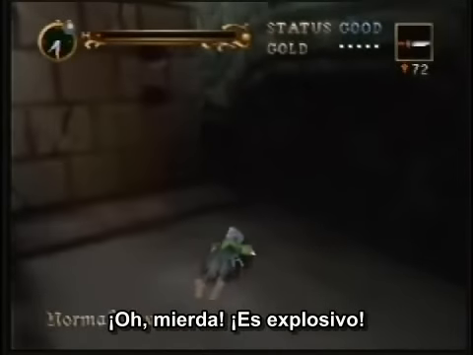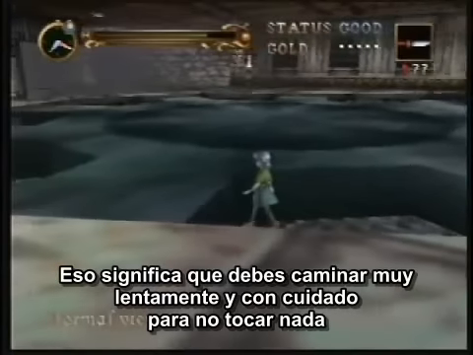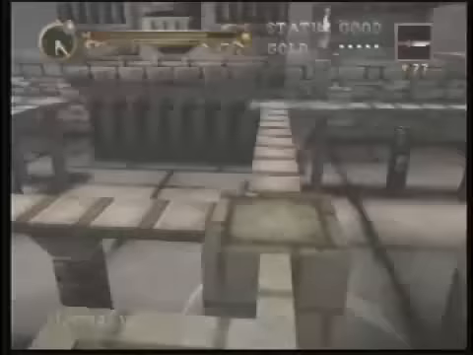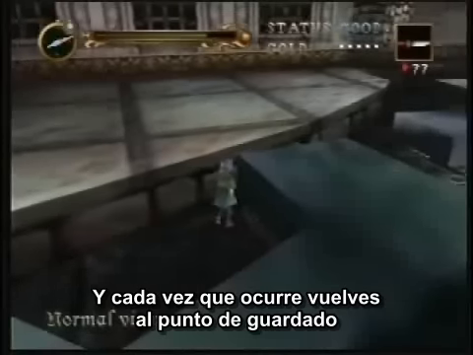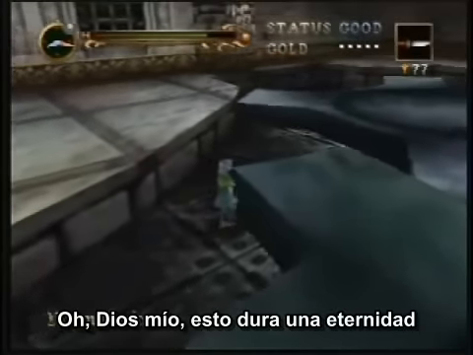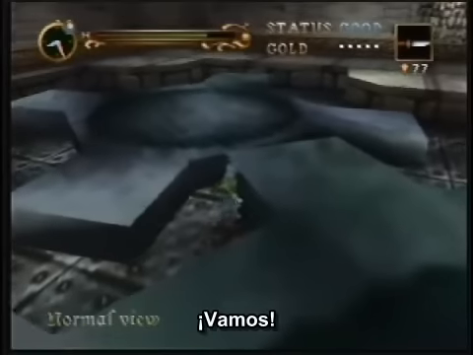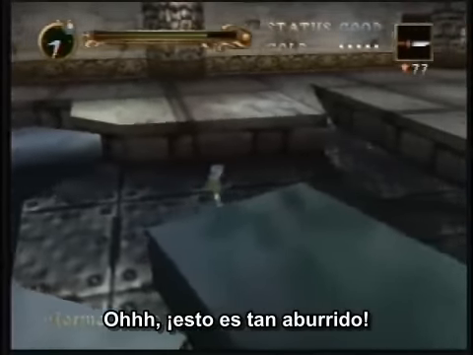Oh shit! It's explosive! That means you have to walk really slow and be careful not to touch anything. You're not even allowed to jump! Shit! Oh! Damn! And every time it happens, you go back to the save spot. Oh my god, this takes forever. Come on. Come on! Oh, this is so boring.